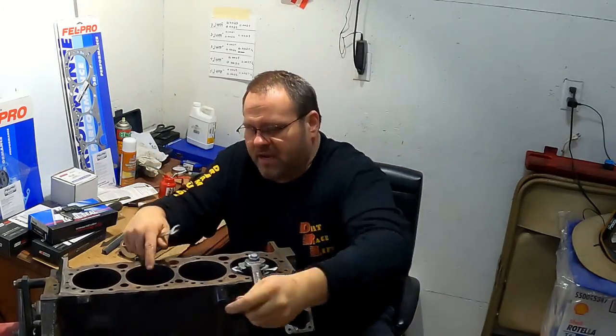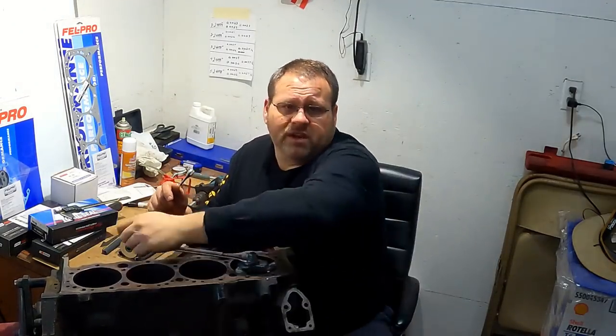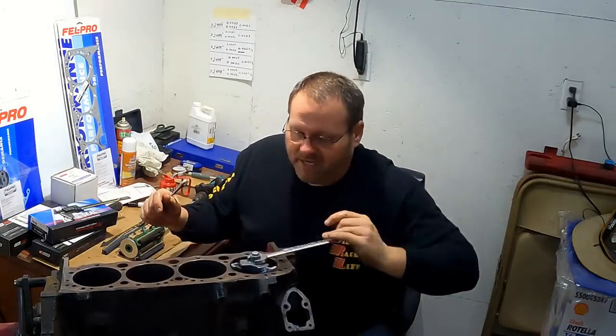If it was 30 over and I had that ridge and cut it, I'd take this block to a machinist and just go up to 40 to take it on to 60. And have a lot more confidence, you know, that it was gonna go many more seasons by doing that.